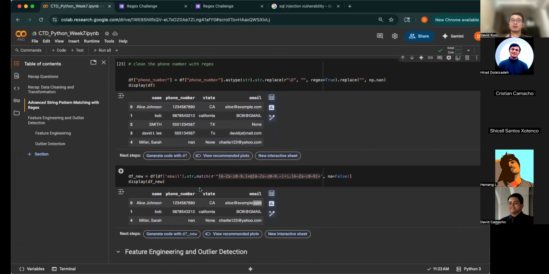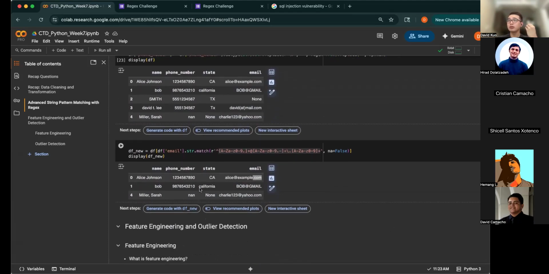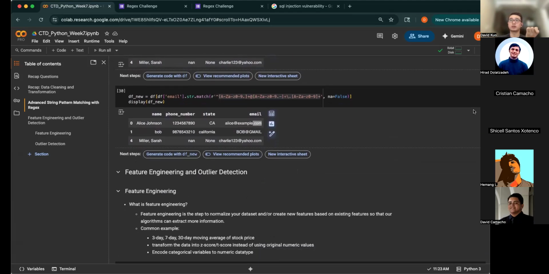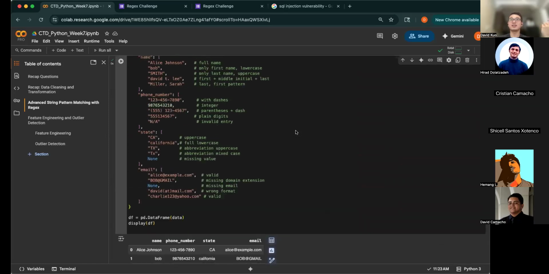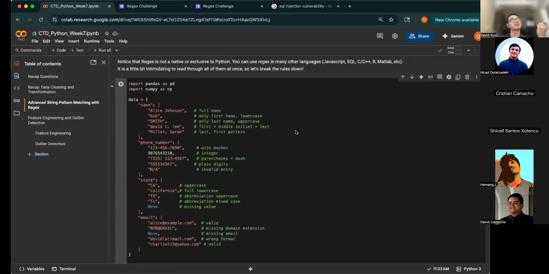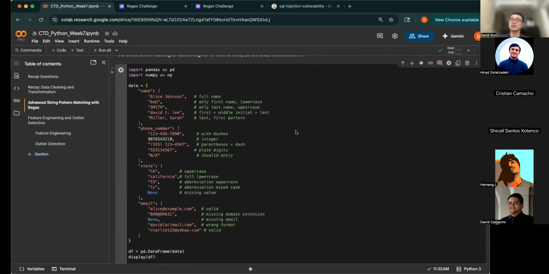Okay, that being said, personally, I don't think regex is a very fun thing to work with, unfortunately. We have a more interesting part to work with today, which is about feature engineering and outlier detection. So let's move on to the more interesting part. Unfortunately, I don't think there's a good way to systematically study regex other than just trying to write exercises yourself.